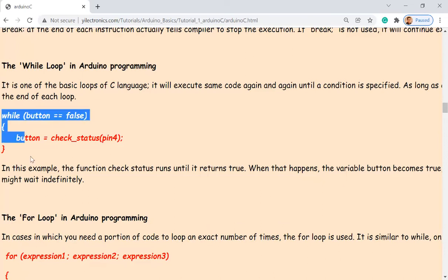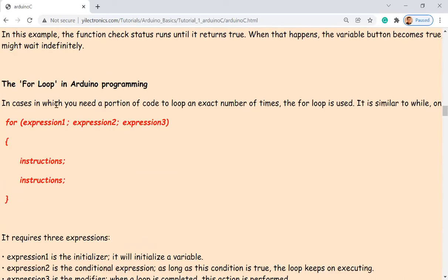Okay, so you can make this into a forever loop, but while something is true, keep doing it. So you can have a sub loop in the main loop of the program. The for loop is the same as the C++ you learned.